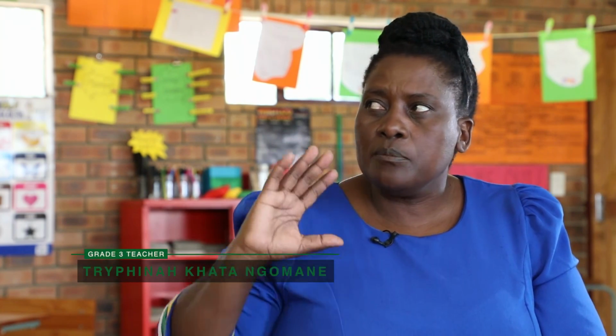I make sure that those old books that are of no use anymore must be put in the cupboard, or they must be taken away to the storeroom so that they cannot distract my class. Even those broken chairs and broken tables must be in the storeroom, so that the furniture tallies with the number of learners in my class. I have 40 learners. The furniture that I'm not using, I must put neatly in my cupboard.